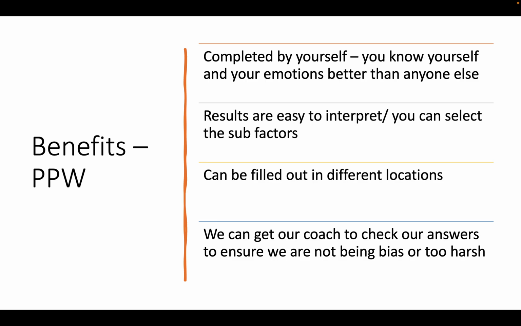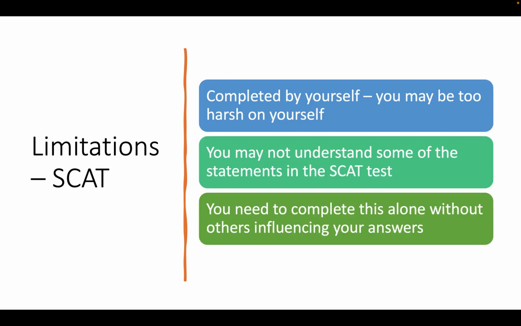We're now going to consider the limitations of these tests and what potential problems might occur that would affect the results of our tests. Well, because the SCAT test is completed by yourself, you might be dishonest and you might be too harsh on yourself. You may also not understand some of the words or some of the statements in the SCAT test, and that can lead to issues in how you answer the questions. And lastly, it's important that you complete this on your own and you don't have other people around you who might influence your results.